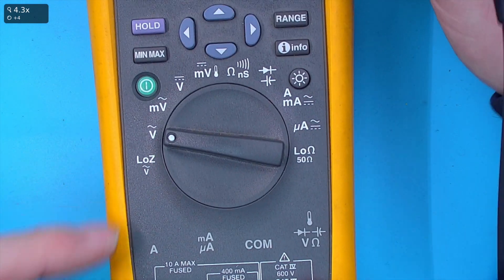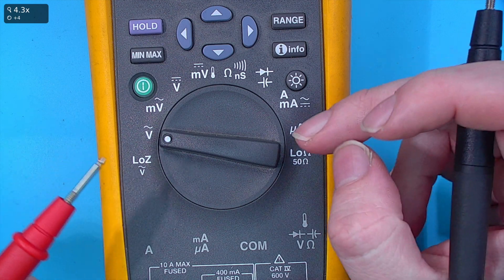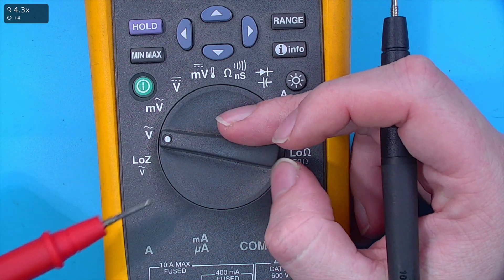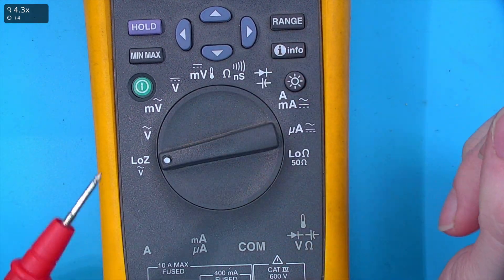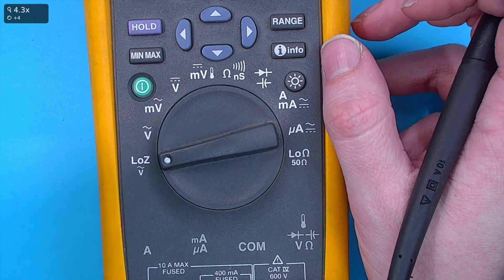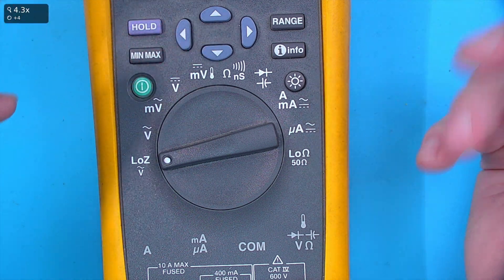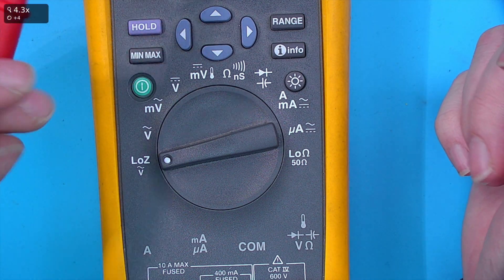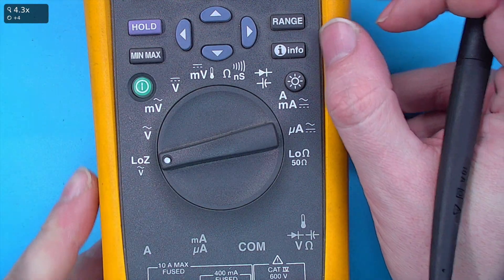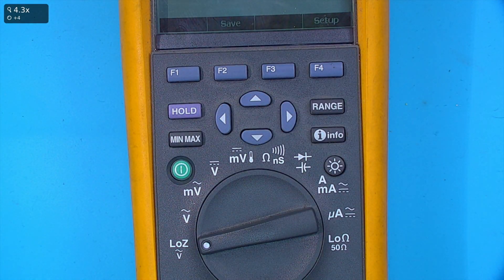Now if we take a look at the expensive multimeters you'll see we have a mode here that says low Z. This stands for low impedance. Now this is a very good mode but it's only available in high-end meters. So I'll give you a show of it but don't worry too much about it if you don't have this. It shows the AC voltage sound but it actually does both. So normally these meters measure all these modes in high resistance, so high impedance, so that they don't affect the circuit too much. However low impedance mode allows more accurate measuring because there's a low impedance, so low resistance path through these leads to the circuit under test.